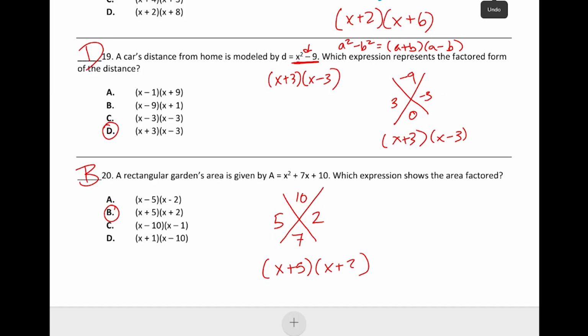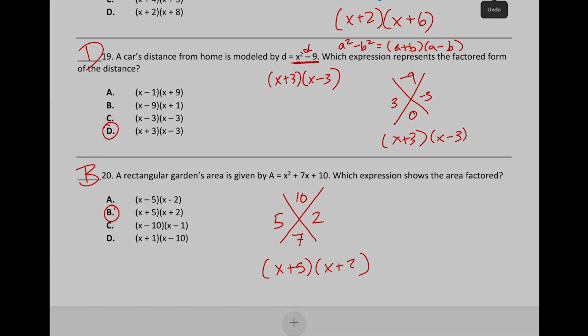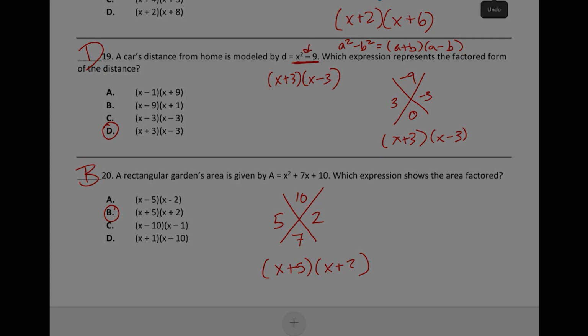As always, please reach out if you have any questions, or if you want me to go into more detail on any of these problems. I'd be happy to do that. If this big X or even the Xbox method is just really not making sense to you, if you are not seeing success with that method of factoring, let me know, and we can definitely go through some other methods of factoring, like factoring by grouping. And there's a couple other different ways you could do it. I find that this is probably the easiest way, but you might see success in one of the other methods that are out there. Just let me know, and we could definitely go over that.